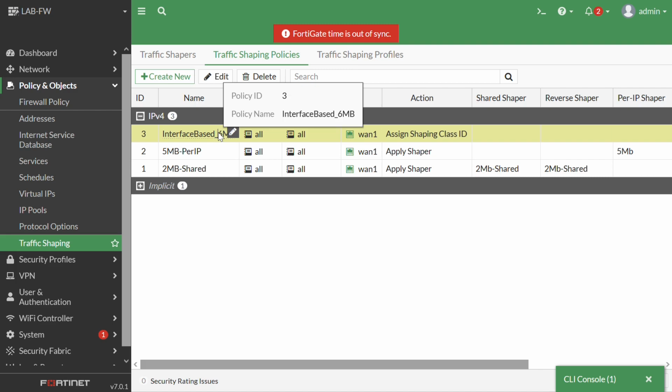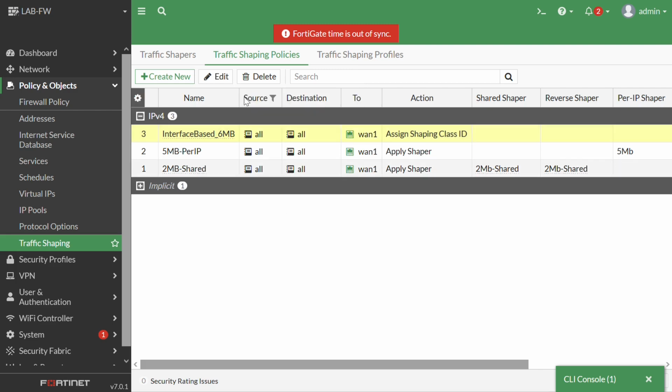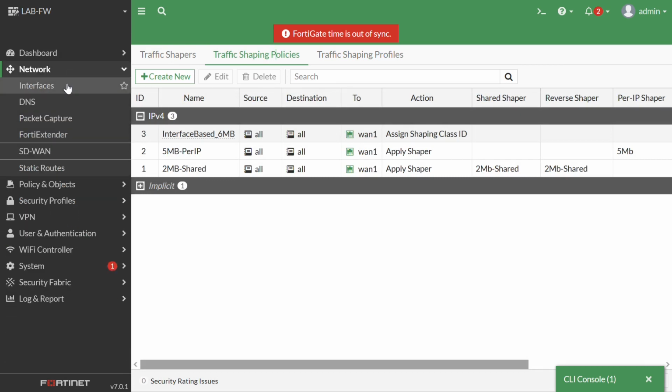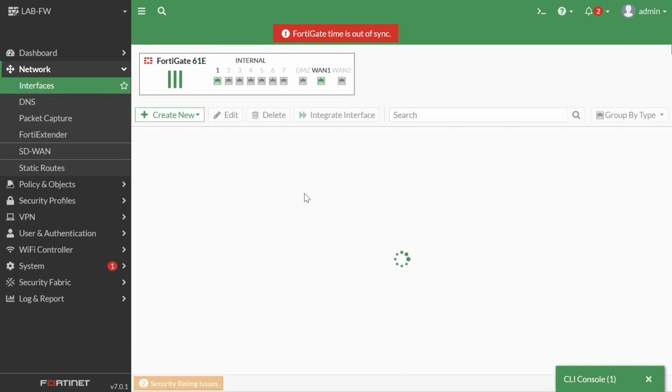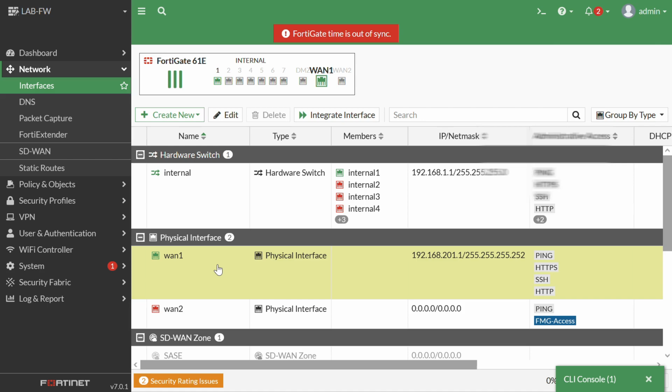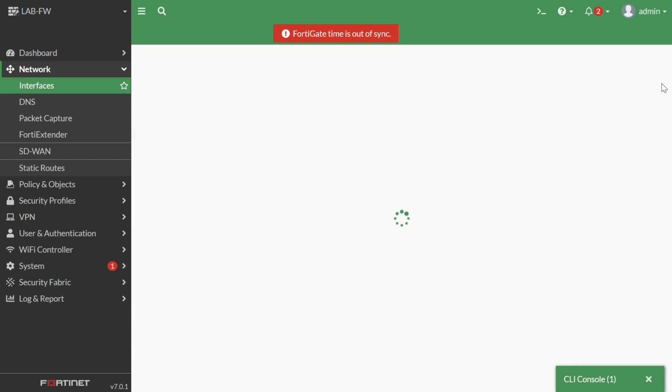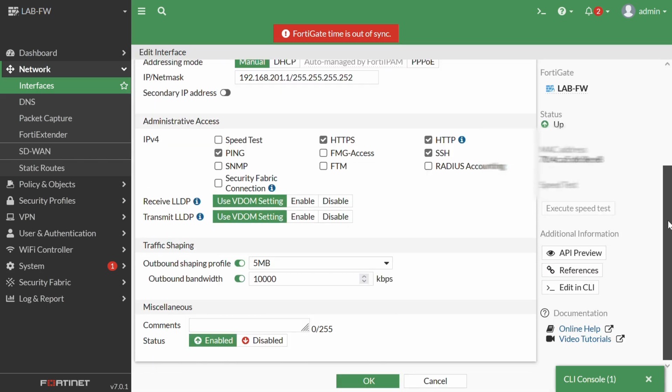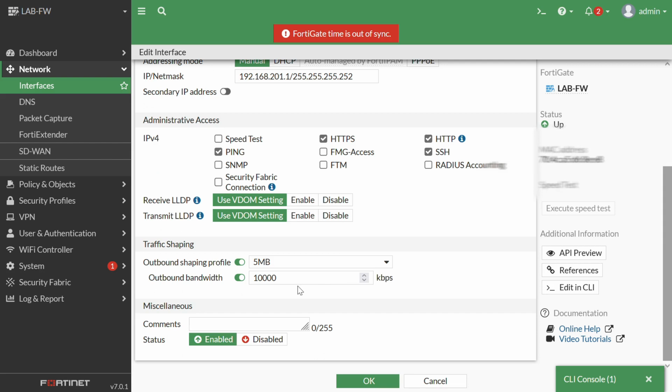Not only the session table, on the interface level also we can see which interface level policy is applied. So we created a profile and attached it to the traffic shaping profile, and on the interface level we have to set the bandwidth, because it's percentage based, like 10%, 50%. So 5 MB outbound bandwidth, 10 MB.